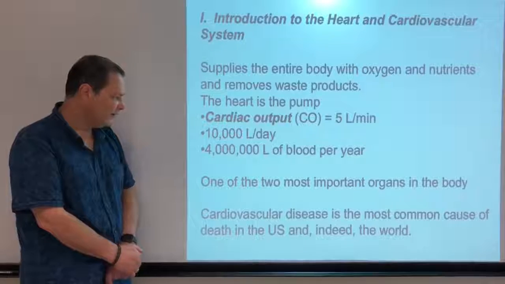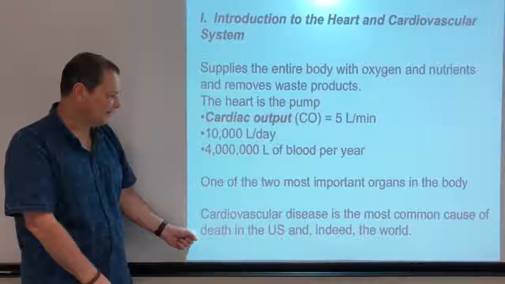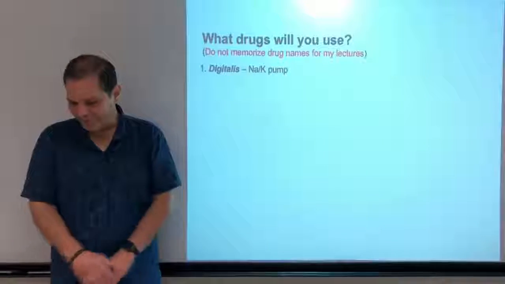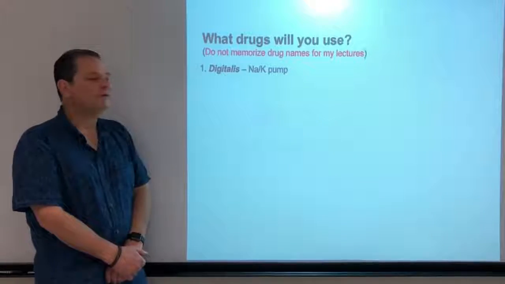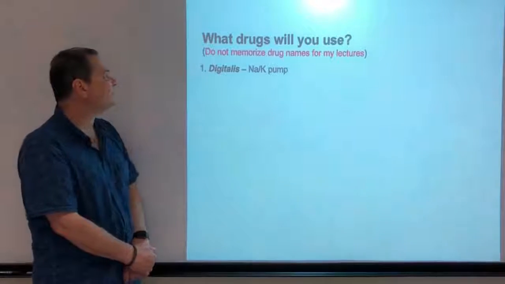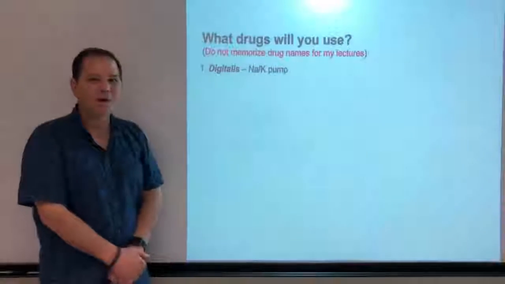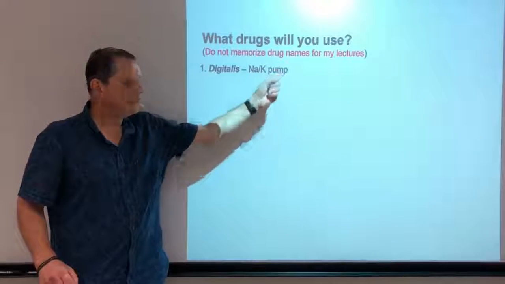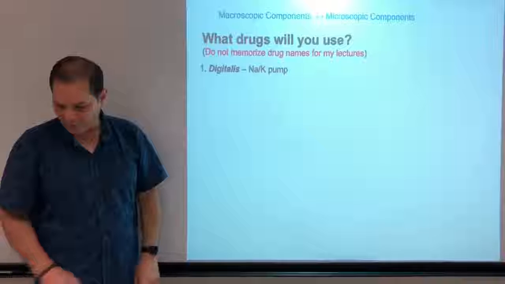Cardiovascular disease is the most common cause of death in the U.S. and the world, and has been so for some time. What drugs will you use to treat the cardiovascular system? Digitalis would be one. That is probably one that you have heard of before. It inhibits the sodium-potassium pump, which we are going to talk about.